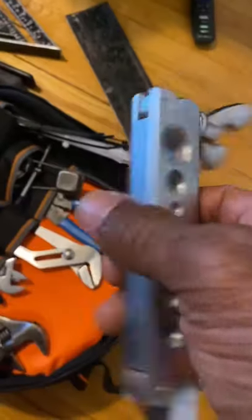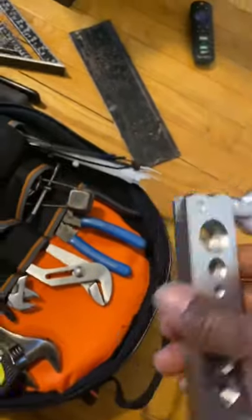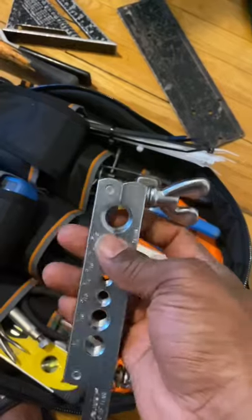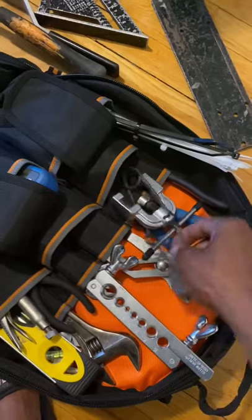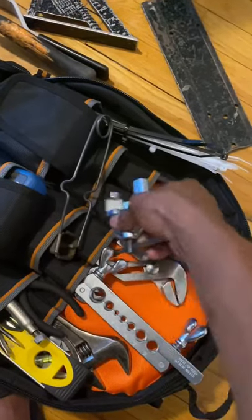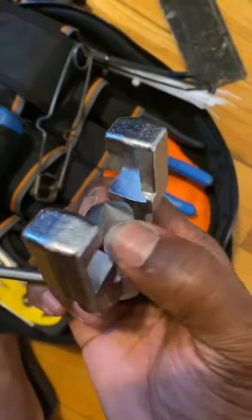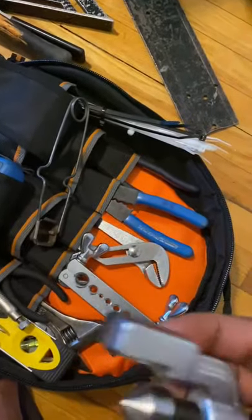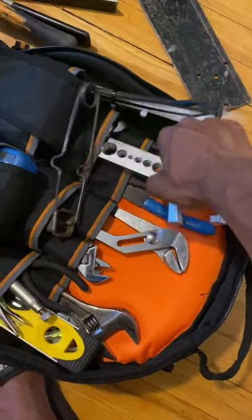Now this is a flaring tool. I use this when I'm working on mini-split units — it basically makes a lip on the front of the pipe. You put the pipe to the correct size, and then I use this, which goes with the flaring tool. The pipe comes up through the hole to the correct size and then you use this to make a lip on top. After you make the lip you slide a nut on the pipe so it doesn't come off. I'll be showing you a video on that, but I always got to have a flaring tool.